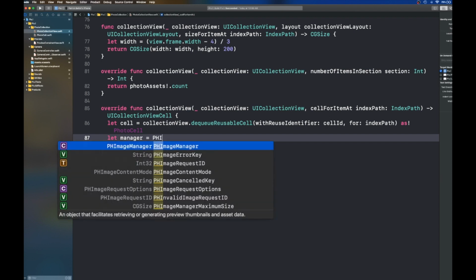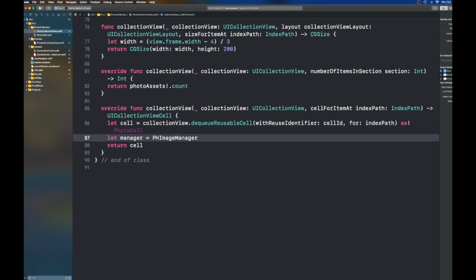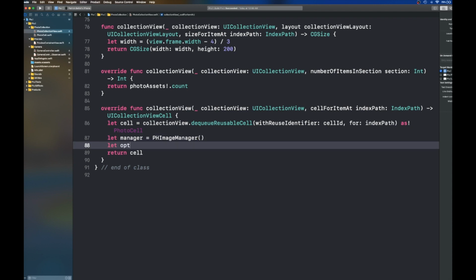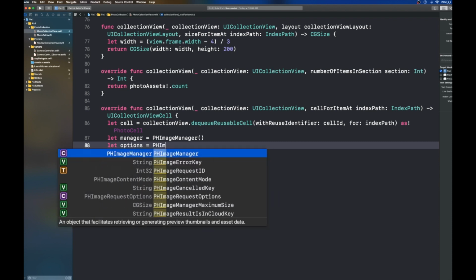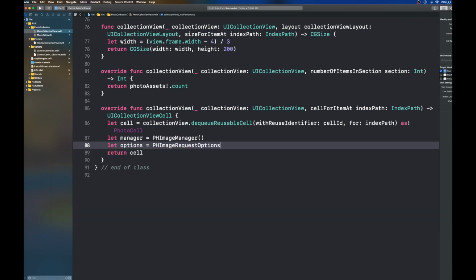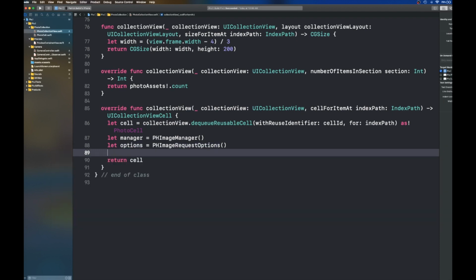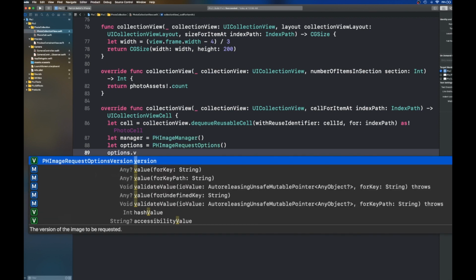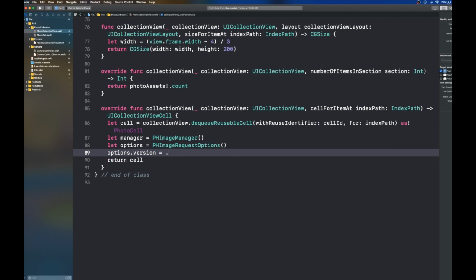PH image manager. Let options equal PH image request options. Okay, options dot version equals dot current.